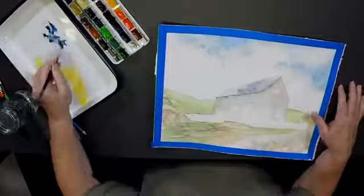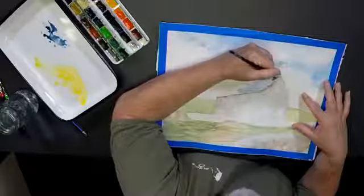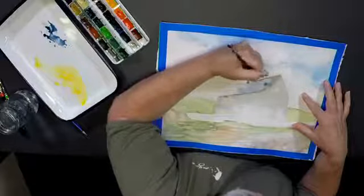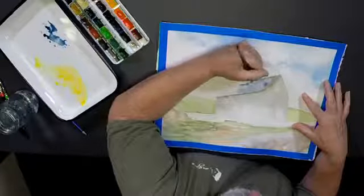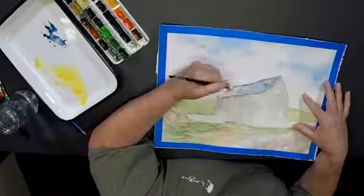And in watercolors, you build from light to dark. So basically I've started with, this will probably be the lightest value on the roof, is this coat I'm putting on now.